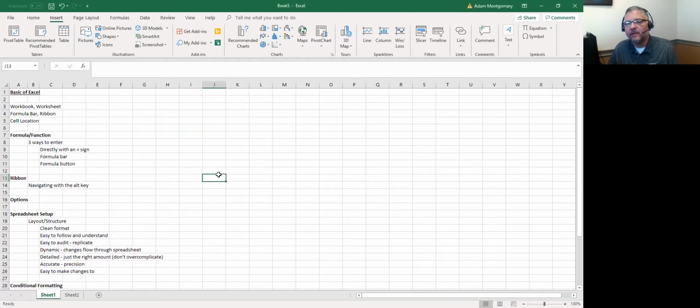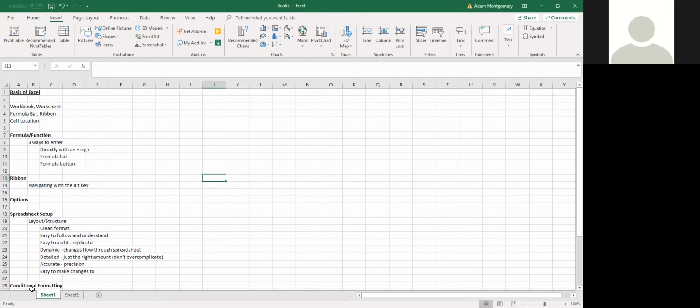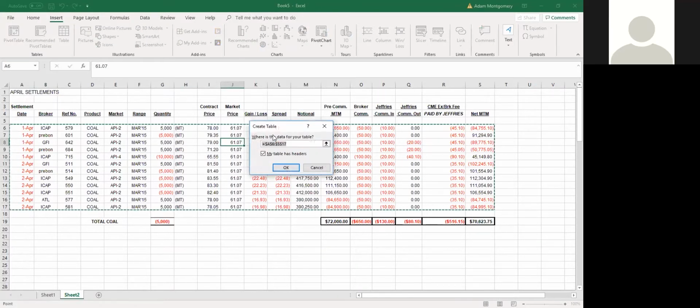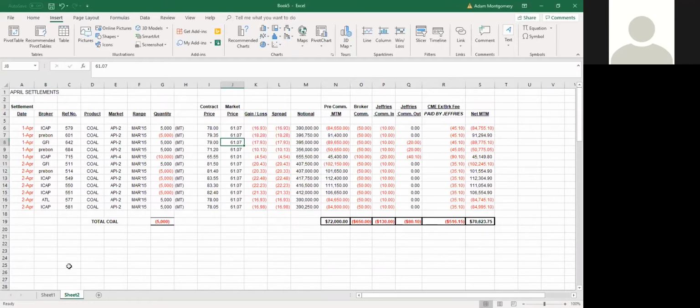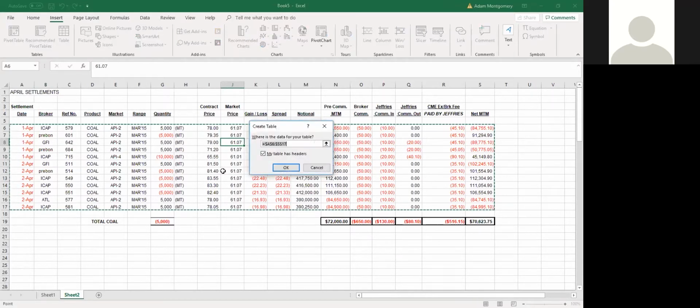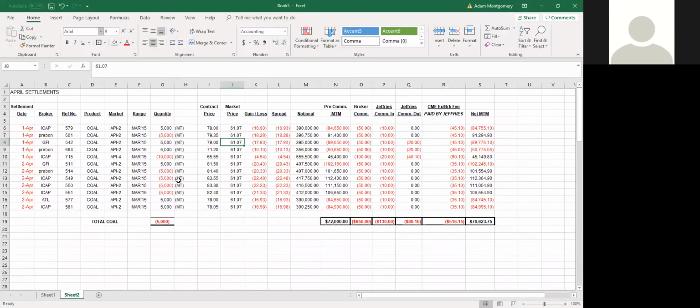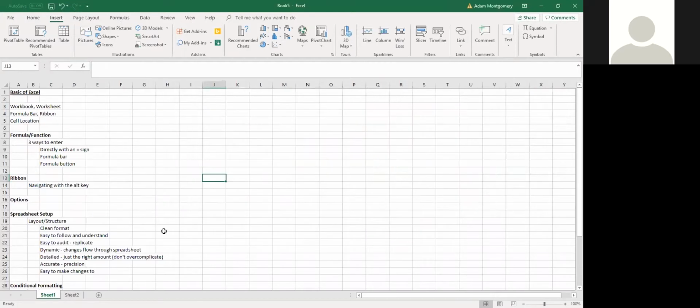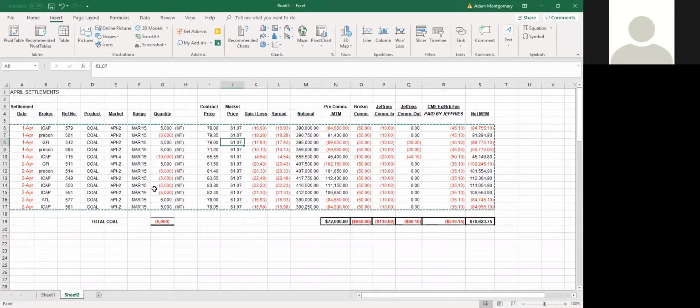Jesse wants to know, what is the Alt key combination for format as a table? Well, that was Alt T. So yeah, I got some. Or it was Control T actually. But that's the shortcut, the hotkey Control T. Now, if you want to navigate the ribbon to that, let's see, Alt N T. So there's always different ways of getting to where you need to go with Excel. But yeah, Control T was the quick one. Control T.